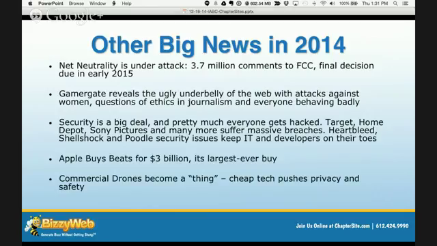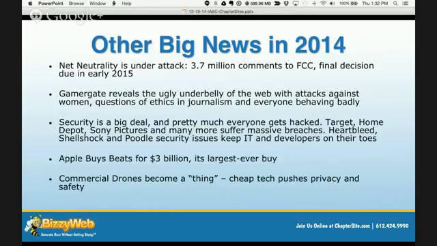There are billions of dollars at stake here, so I would expect something to be dismantled on net neutrality. Of course, that is going to be a terrible thing, and we're going to need to continue to fight that in order to make sure that civilization remains available to the world and to the web.